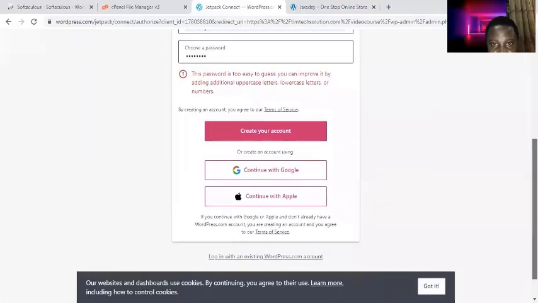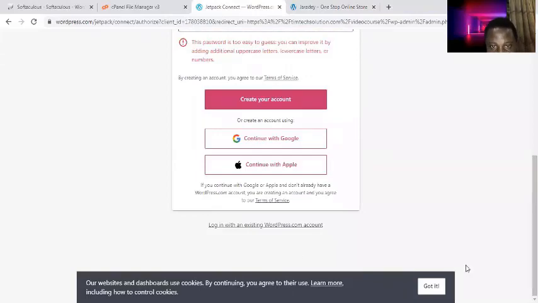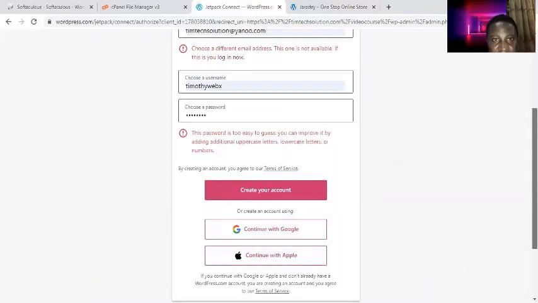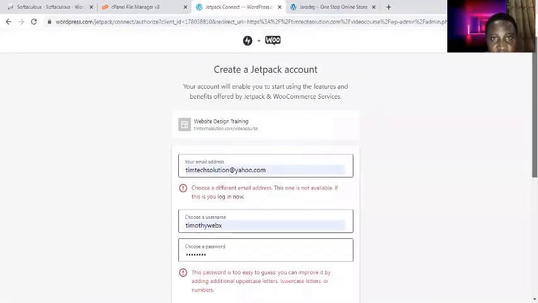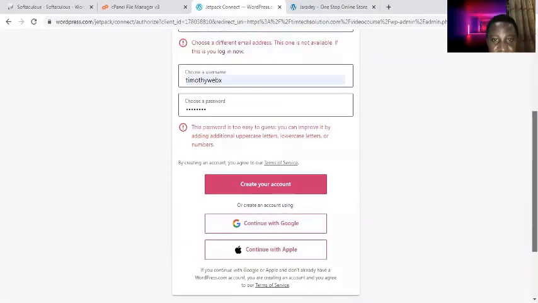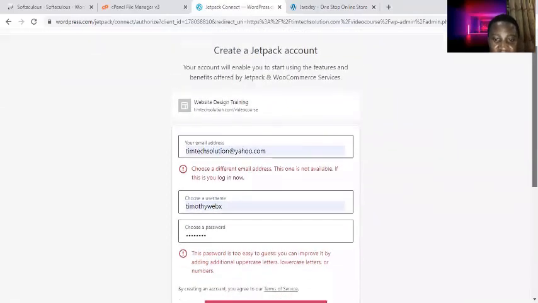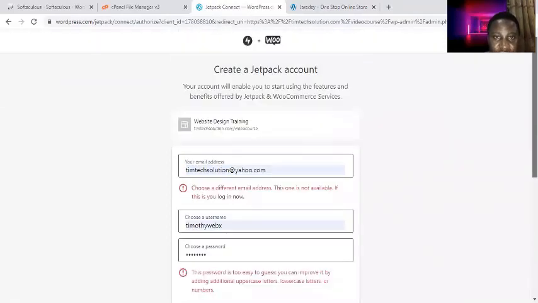So we can bypass this and get back to our main platform. But you can always create your Jetpack. I've created that already. I can log in with my existing Jetpack account, but be sure you create yours. For the sake of this training, let's just go straight to where we are going to continue our editing here.